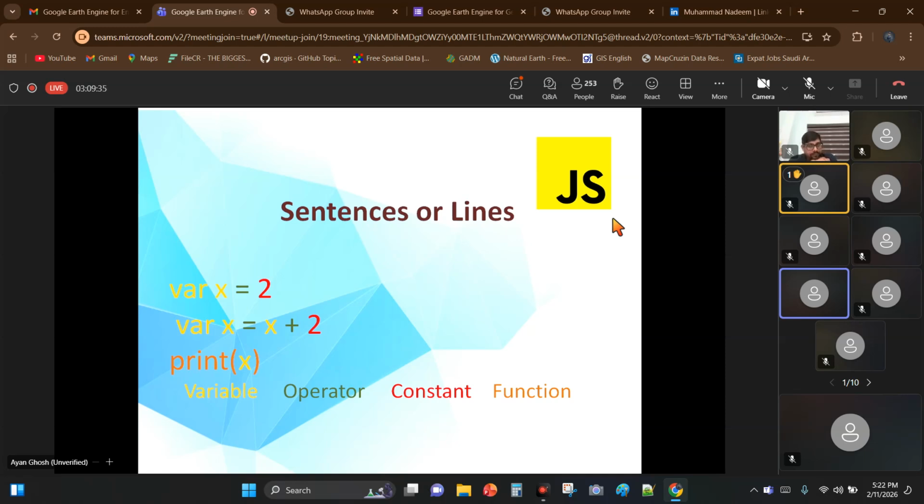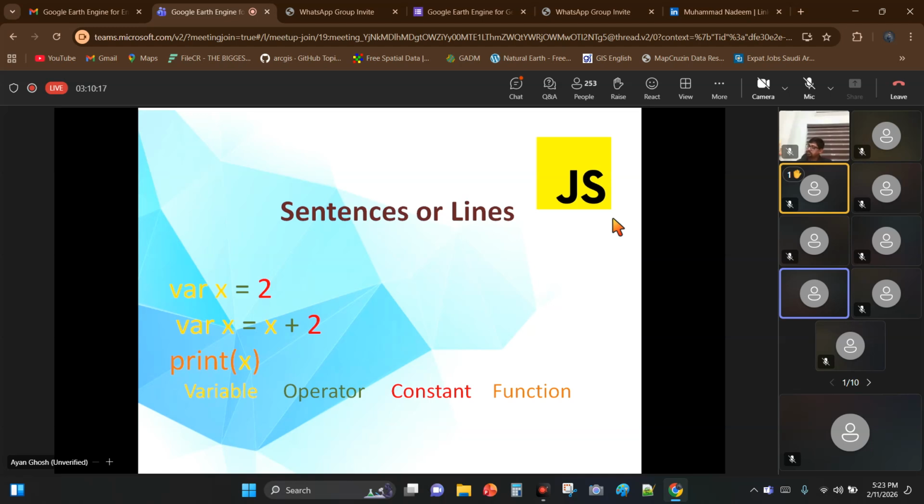Don't need to worry about all those things. You will enjoy your coding sessions. And what I saw in maximum cases, when the number of students came from a humanities background, they are afraid about coding. How will we deal with this type of coding? It may be very hard to digest, but believe me, it is not at all hard to digest. It is as clear as water. So just go with us and you will have a wonderful interest in writing script and code.